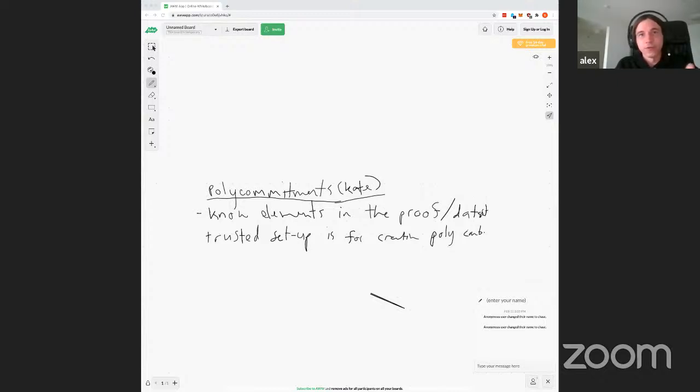So to use Kate, do I also have to trust some small number of people not to commit malicious behavior at some point in the past? You have to trust someone to generate it. It depends on how you want to generate it. It doesn't have to be a small number of people. If it's a high number of people, though, there's going to be a lot of difficulties in generating it. Also, with trusted setup, do all those people need to be online simultaneously, or can they do it iteratively?